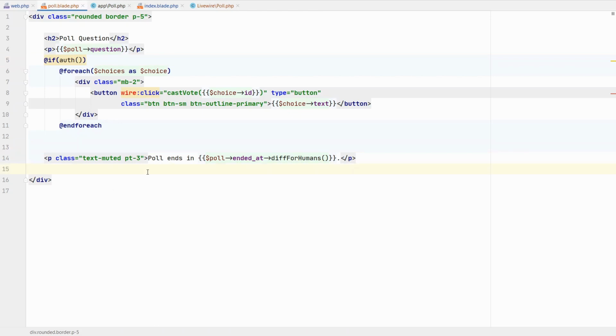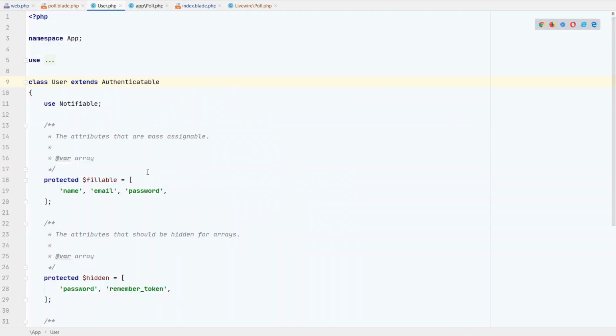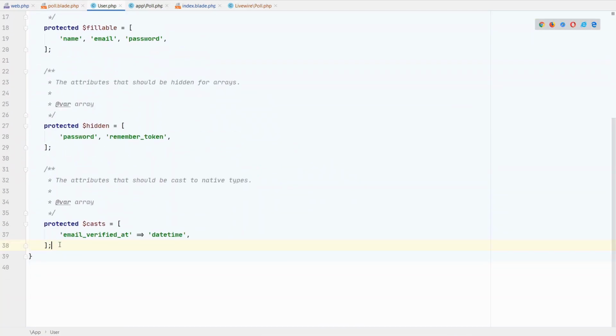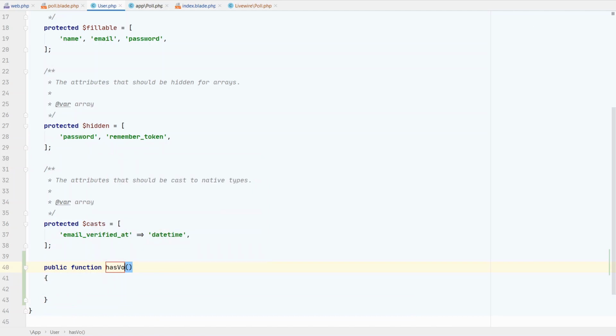So let's open up our user model. And we'll add a method here. Has voted. And we'll accept a poll ID that we are talking about.